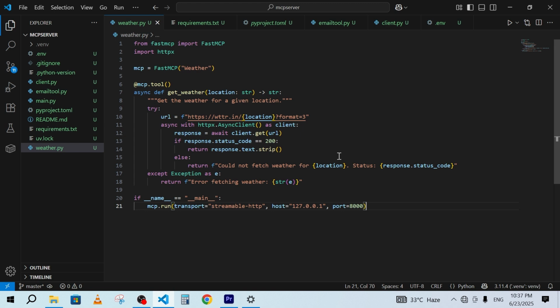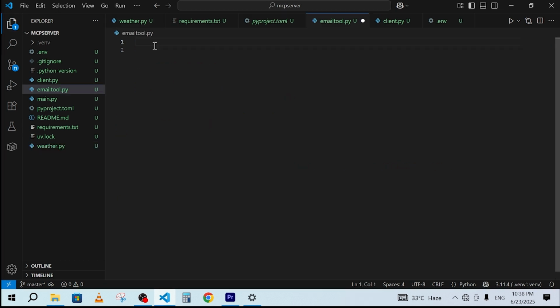After that, we will write code for the email_tool.py for sending email. Now let's build the email sending tool. This will use Gmail SMTP to send emails from your account. So first of all, we will write from fastmcp import FastMCP.